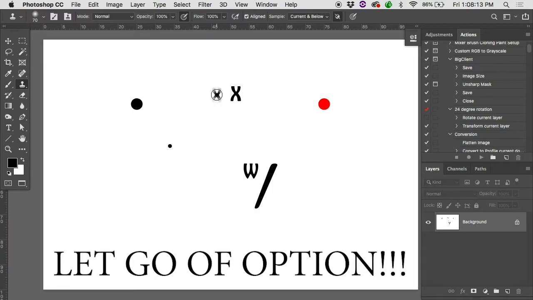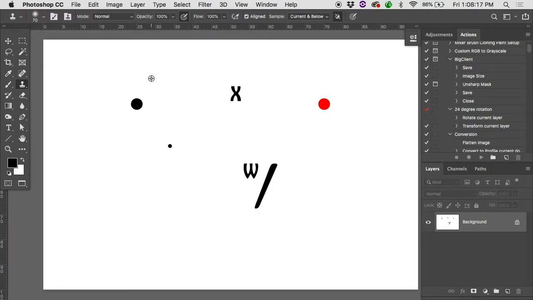A lot of people think that they need to keep that option key held down, and then they go somewhere else and they click and basically just define a new source. So figure out what you want to move, hold down the option key, and click on it. So that has defined a source. And depending how your Photoshop is set up, you might notice that it'll bring this little preview with you. This is showing where that X would go if you were to click there. This will be showing where your destination is.